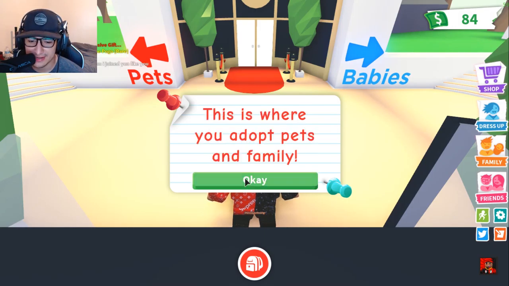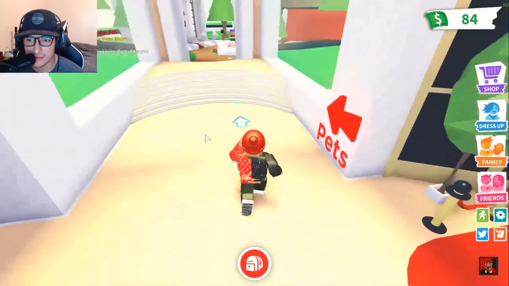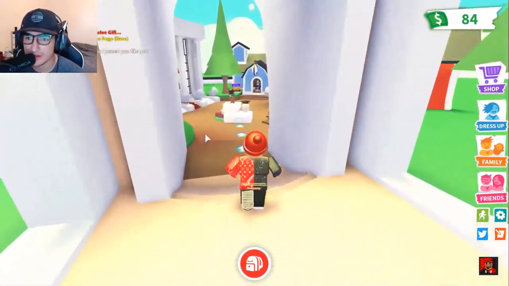Welcome to the nursery next. That's where you adopt pets and family, alright? I kind of want a baby, though. I'd probably need money to adopt a baby, so.